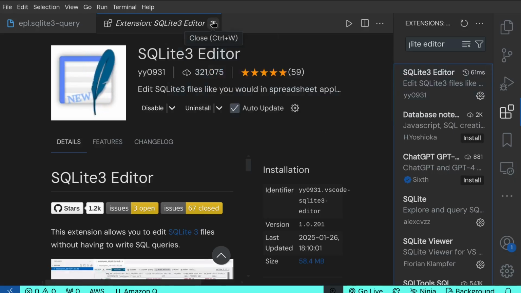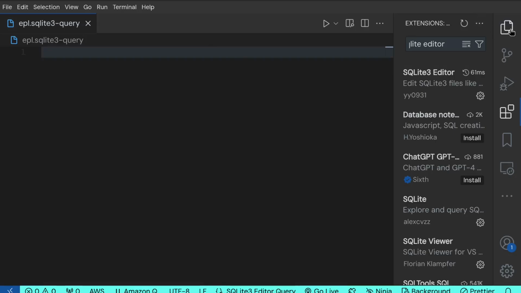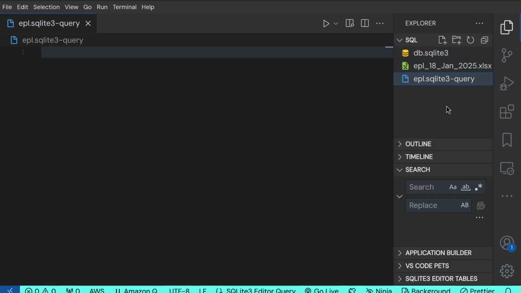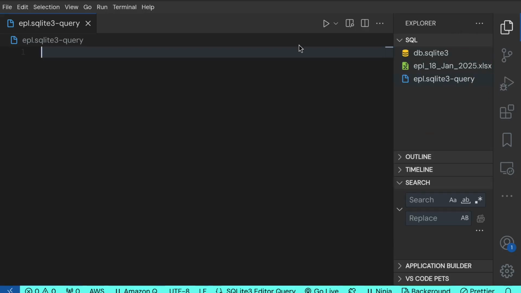Okay, so I'll close this, and I'll go back to the file viewer section. Okay, so this is what we have. Alright, so what we want to do first is create a connection to the database that we'll be using. What we shall do is add a little line, say hyphen hyphen database, then put a colon. And then after the colon, we want to put the path to the database, right here.